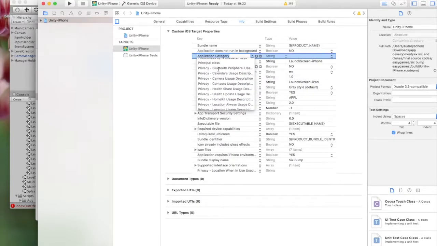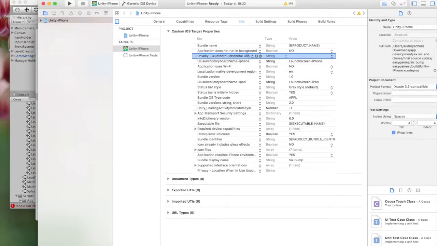I think after iOS 10 was released, these are new sections that we are supposed to add in the app. So, no, sorry, it's not Bluetooth. It should be calendar. And for here, you need to type in text. There are a few different versions of text that you can use, but this is the text that I always use.